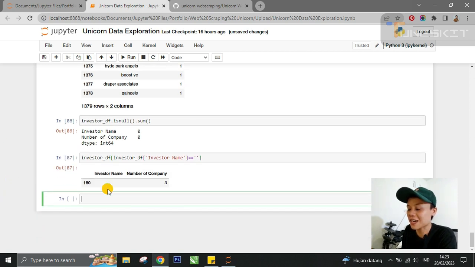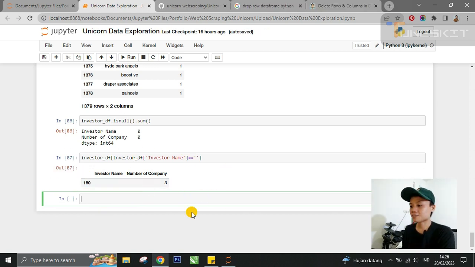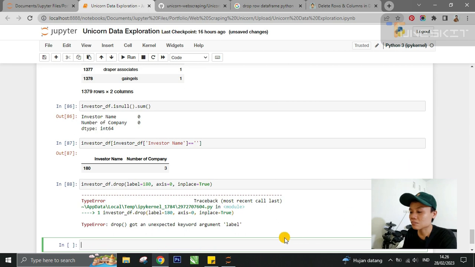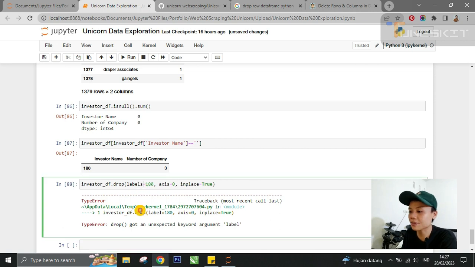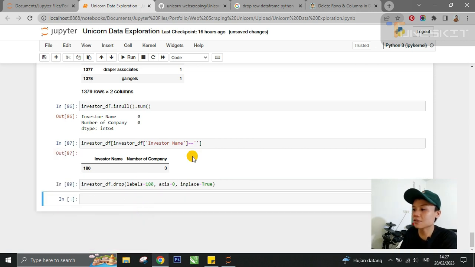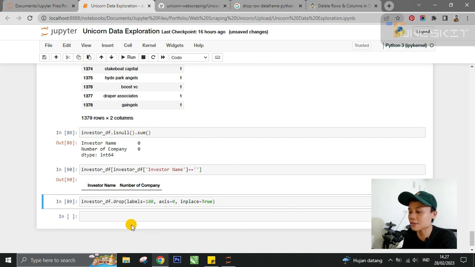See, we still have one data with an empty string here. Oh, it's labels. I'm sorry. Okay, let's check it again. Okay, so the data is clean.